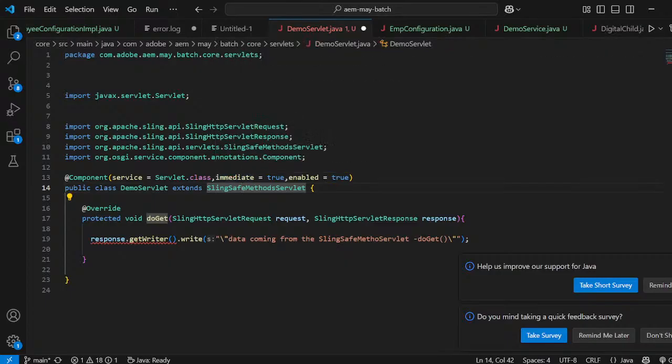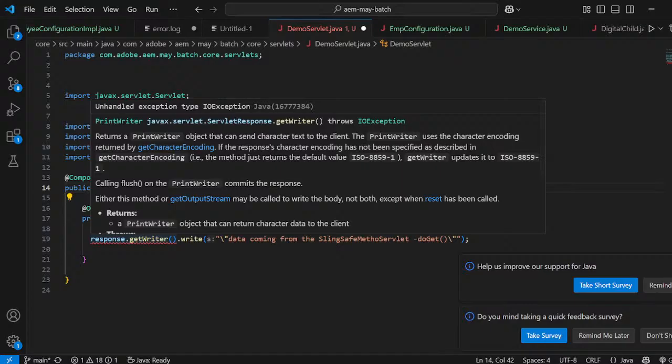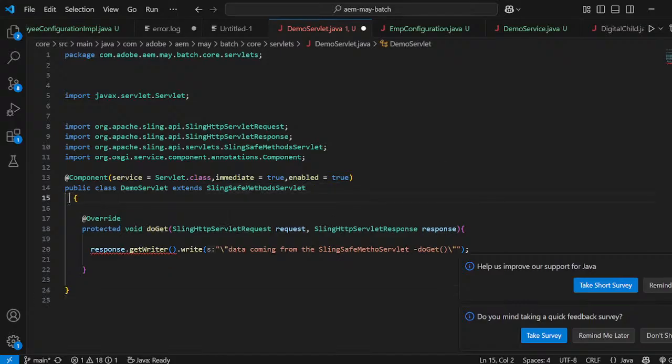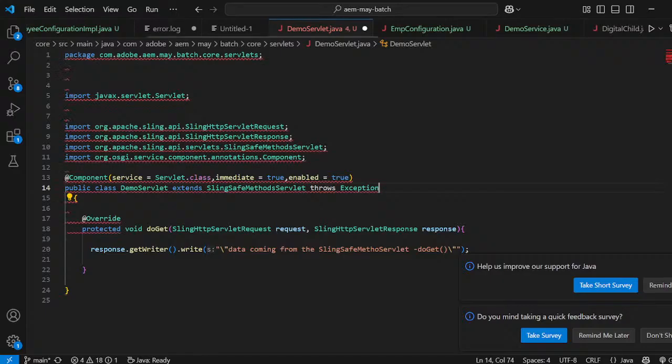String safe method servlet. Close, IOException.